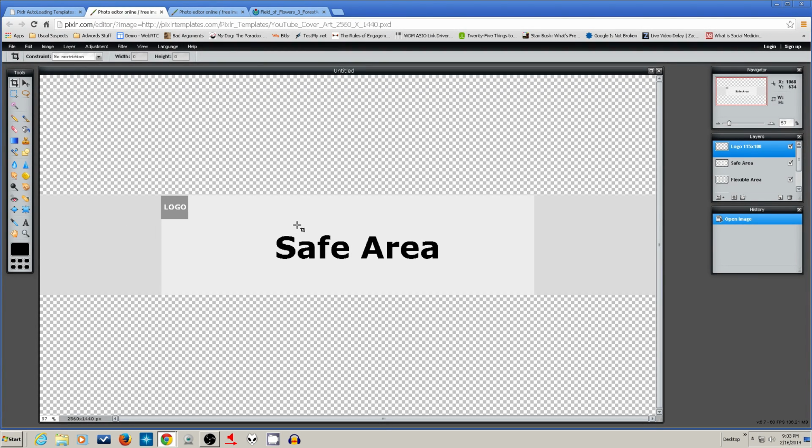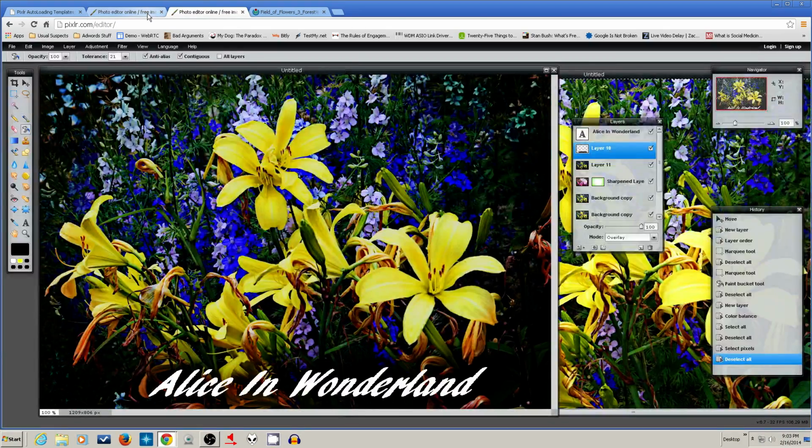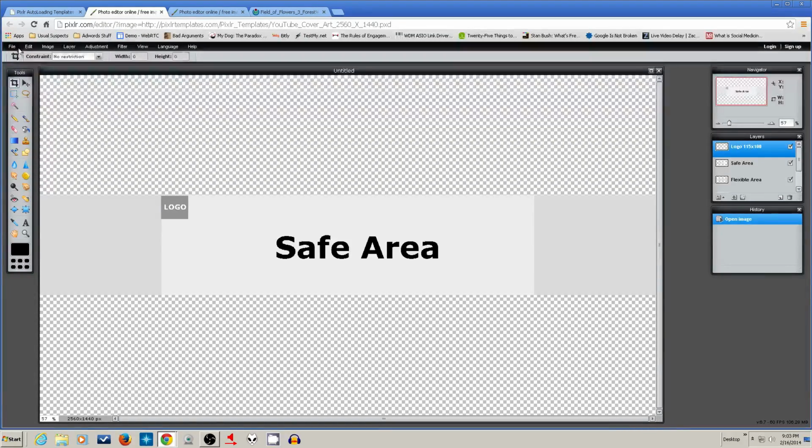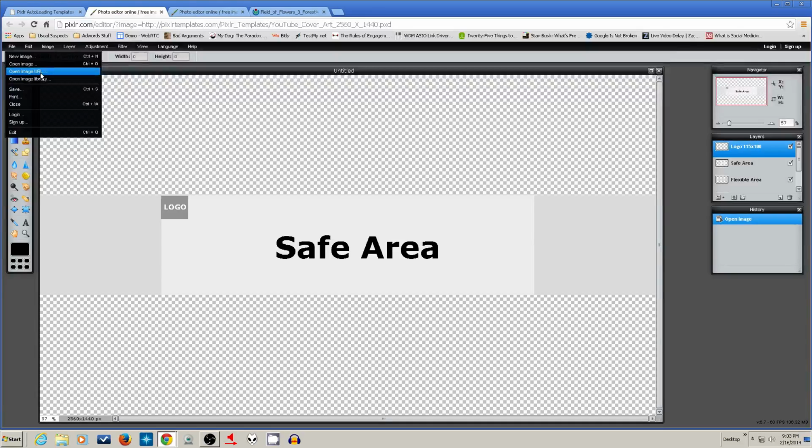When you actually start up YouTube on a PC, it only shows this little narrow area, where it actually shrinks the image. It doesn't crop it, but it does shrink it to fit in this smaller region. But there's only one area that's safe on any device, and that's within this white area. So you would basically go in and open up an image. I still have some image content, so let's go ahead and open that image URL again.